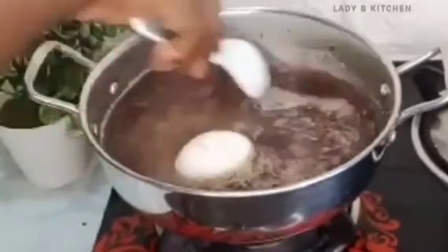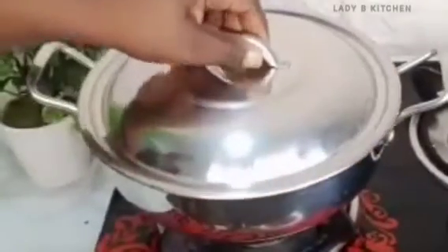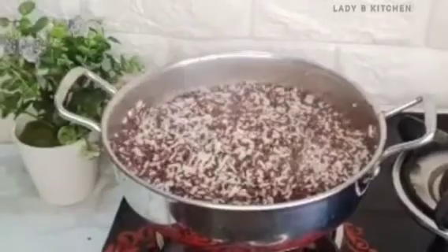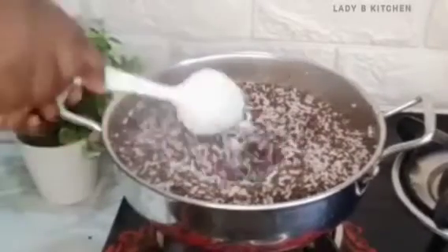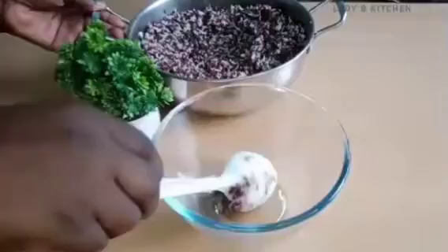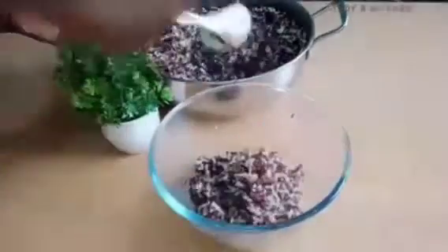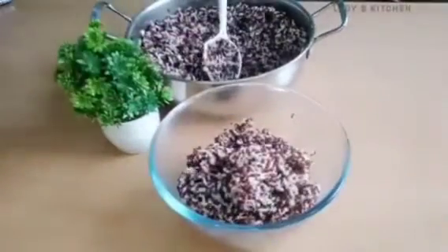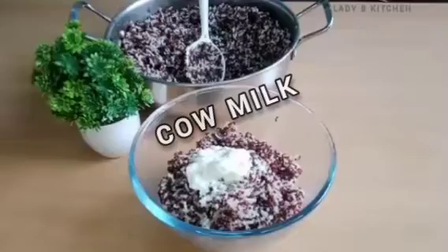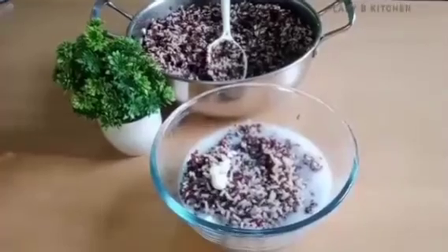Make sure your millet is 100% cooked — if it's half cooked, it's not good to serve your baby. Now the food is cooked; I will add it into a blending bowl. After adding the quantity I want, I will leave the rest in the fridge. You don't need to blend everything — if your baby can't finish that food that day, blend a little and put the rest in a covered cup in the fridge.